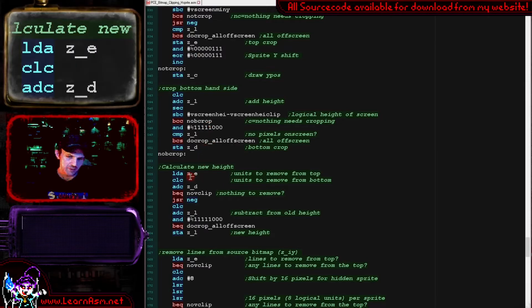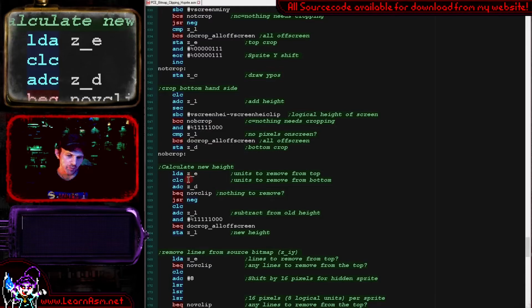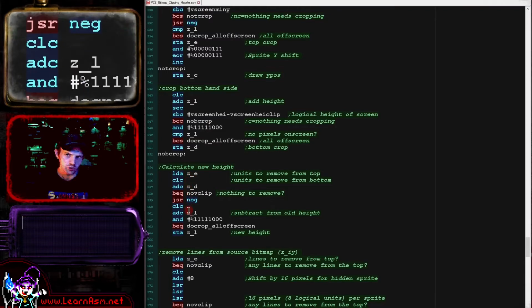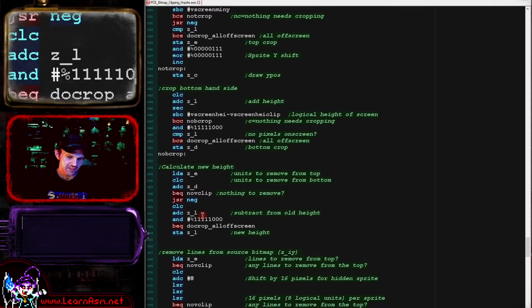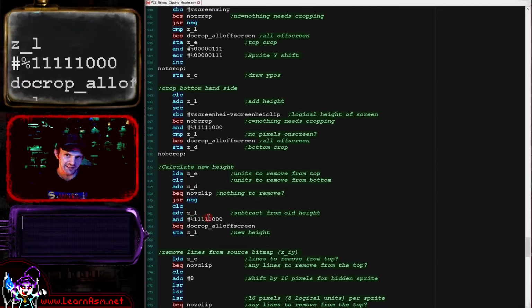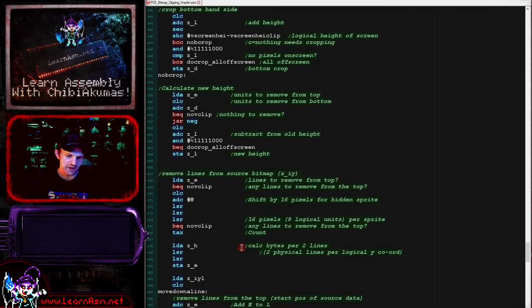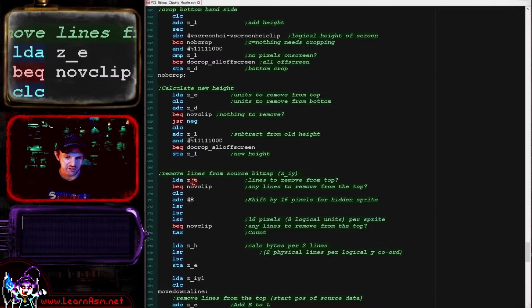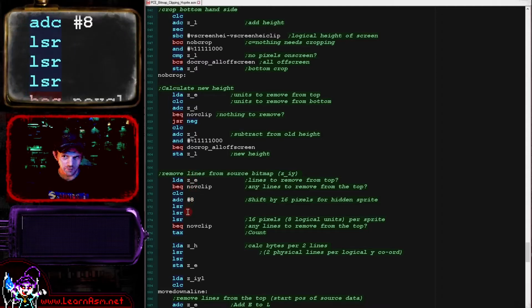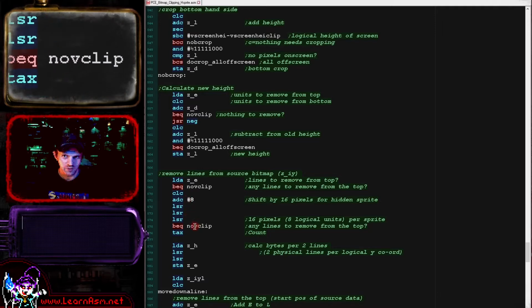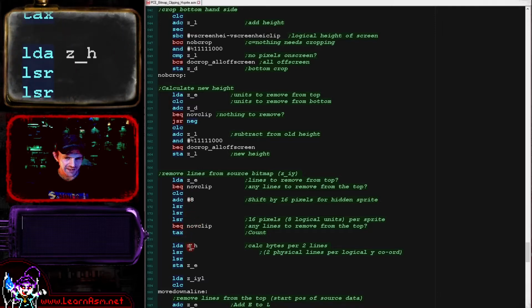Okay, so we're now converting, adding the amount removed from the top and the bottom, negating it and adding it to the height of the sprite, and then we're converting that into a number of sprites again, and because we're working in 16 pixel sprites, we're storing that new height there. If we are removing anything from the top of the sprite, then we need to change the first sprite number. So we're just calculating how many patterns we need to skip to remove that, and so we're converting here into a number of sprites. Here we're rounding up there a bit, and we're storing the number of sprites to remove in X. We're then calculating the number of patterns in each logical unit here.